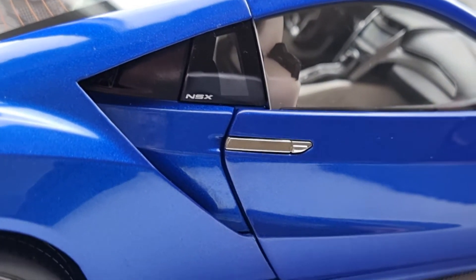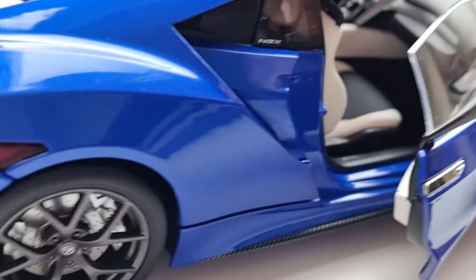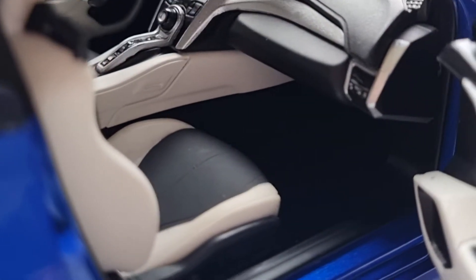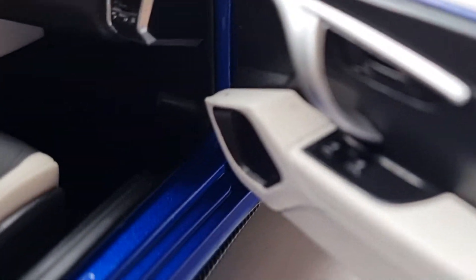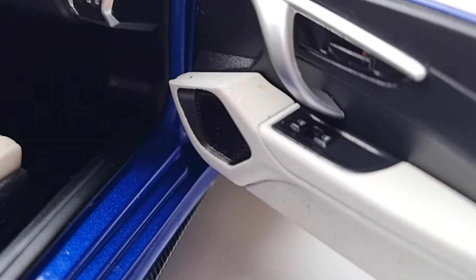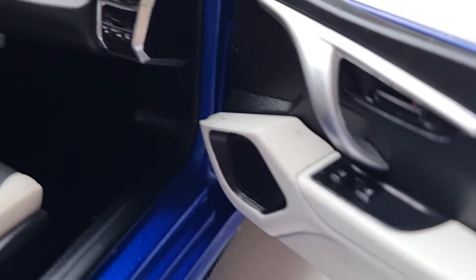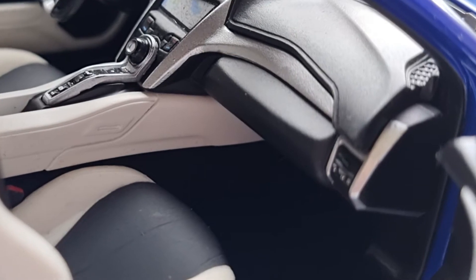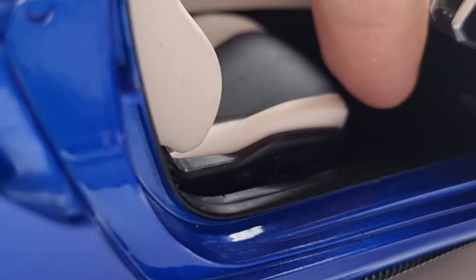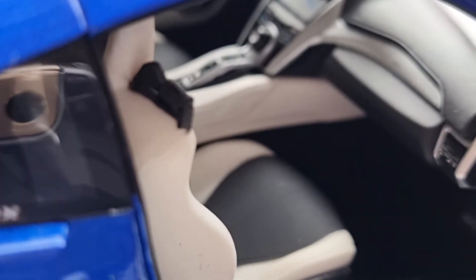Let's look inside. The door is nice and strong. I don't see any gaps or misalignment. There's a speaker, the door handle is in silver which is nice, and you can see an air vent. You can also see the sat-nav with a Google Maps display. The interior is carpeted and there's a seatbelt fitted as well.